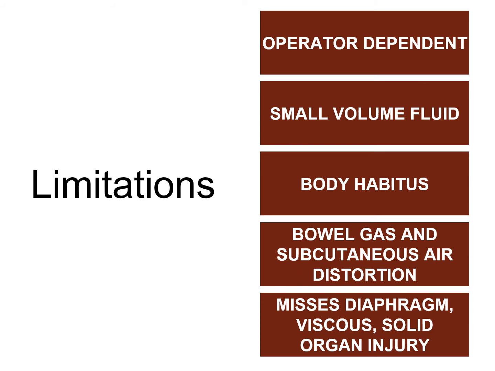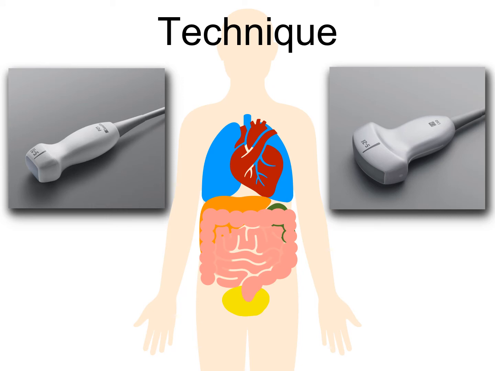So how do you do the FAST exam? Well, the first thing is you have to pick a probe. These are deeper structures, so you're going to want a low frequency probe, so either the phased array or the curvilinear, abdominal probes. The advantage of the phased array is it has a smaller footprint, so it's easier to fit between the ribs, but because it has a smaller footprint, you may need to slide it around to see all of the spaces, as opposed to the curvilinear, which has a much bigger footprint. You may see everything at once if you can line it up right, but either one is fine.